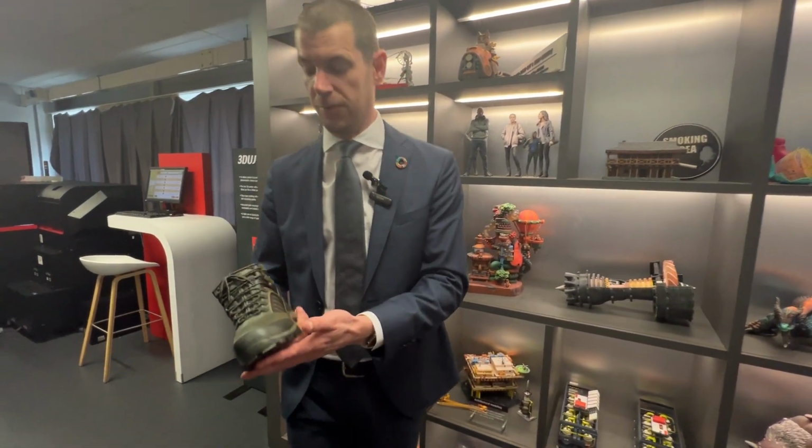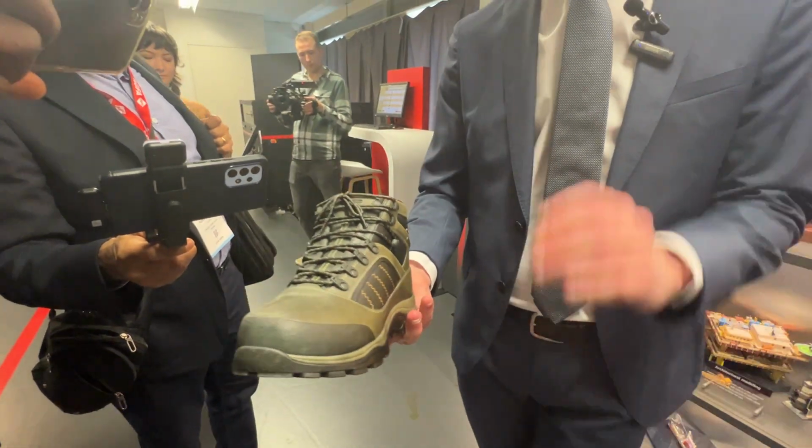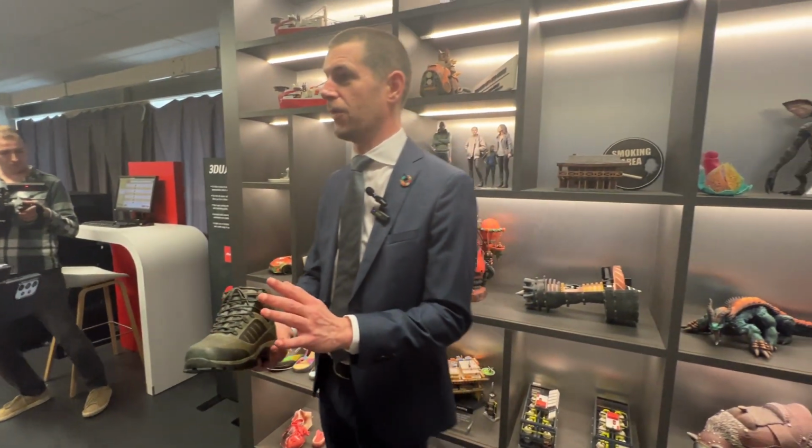If you look at those surfaces, this just looks like fiber, but it's not. It's all 3D printed. We have nothing added to this. There is no additional coloring after the printing process.